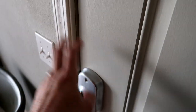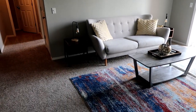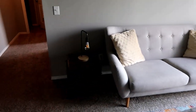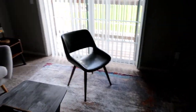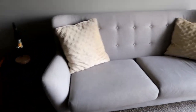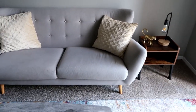As we walk in here, we have the keypad lock, and this is the initial view of the living room. I'm not going to lie — this looks exactly how I set it up. The condition of everything, like this chair, the TV stand, the end tables — everything here looks just as it did when I set it up initially back in December. This is honestly a great rewarding thing. The couch from Amazon actually looks pretty good; the condition is not wearing down as much as I thought it would, which is a good thing.